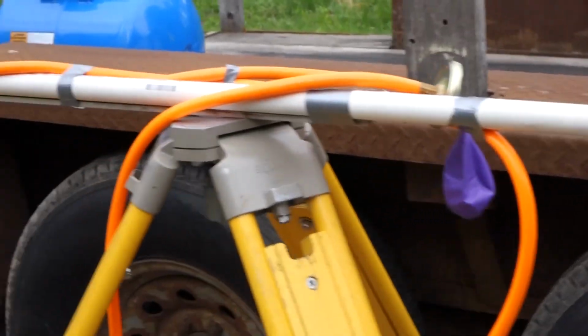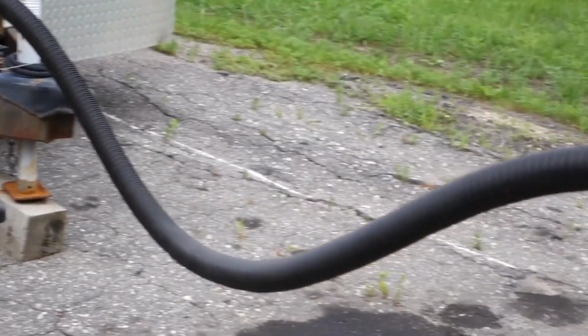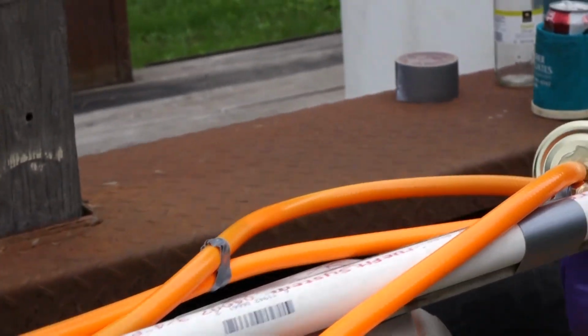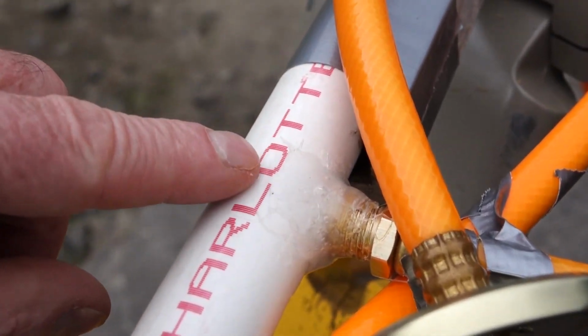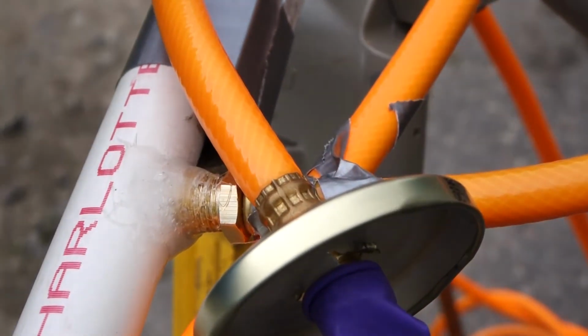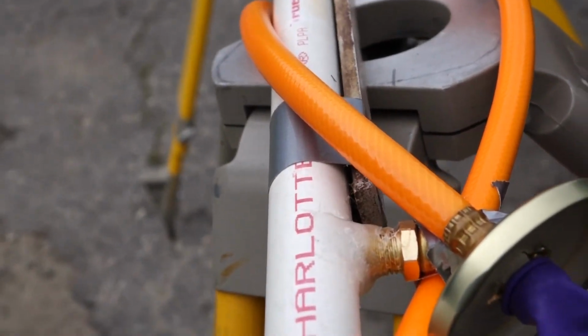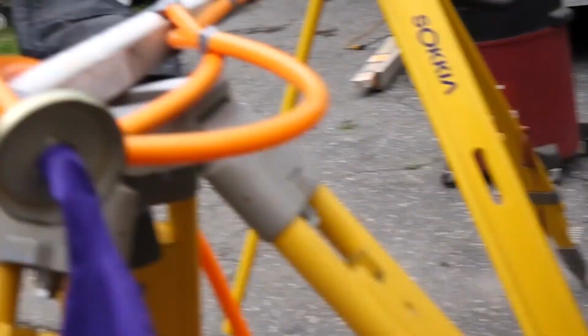Okay, what I have here is a 75-inch pipe. To the far end I have a shop vac placed to push air down the pipe. The pipe is 75 inches long, and at the 67-inch point I have drilled a hole into the pipe and sealed a reinforced compressed air hose, which is 25 foot long. And at the other end I have a cover that I can place over this jar for an experiment.